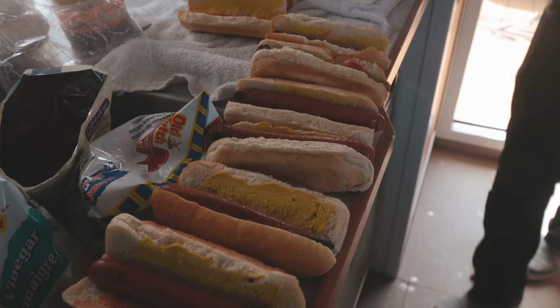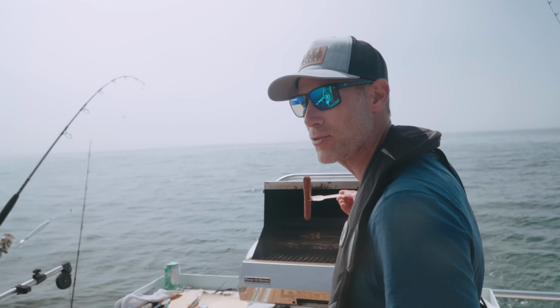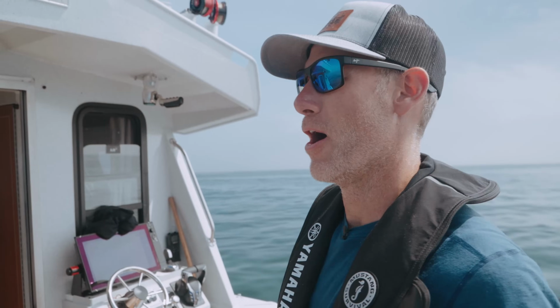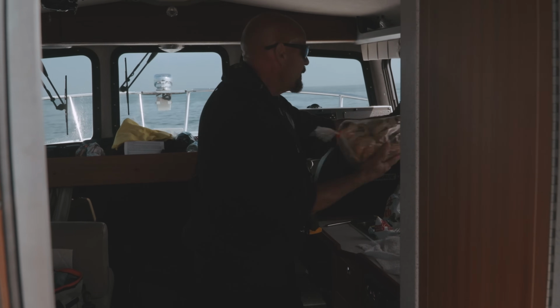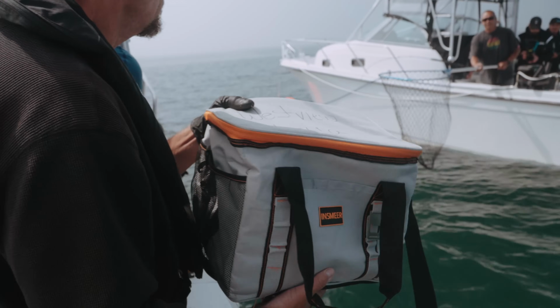Yeah. Rob's, we'll get the hot dog factory going right now. We got some dogs grilled. Rob's got them all dressed nicely. Mustard, ketchup, Canadian style. We're gonna deliver them to our friends from Chile. We're sitting on the pick over here, halibut fishing. Just a little West Coast hospitality out here in the Pacific Ocean. 10 dogs. Coming right up. 10 dogs. Delivered off of Tassus. Get your hot dogs. It's like at the ballpark, eh, Mike? Take me out to the ocean. Hot dogs, get your hot dogs here.